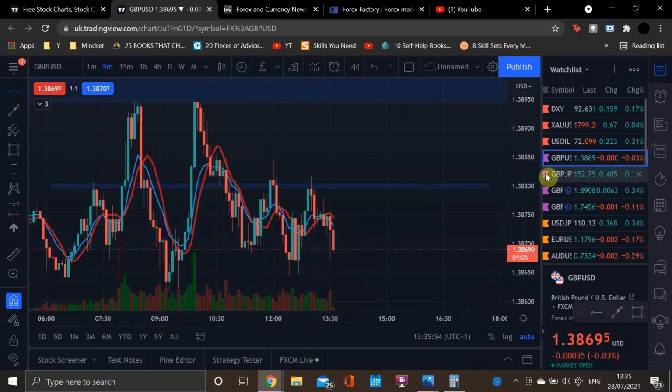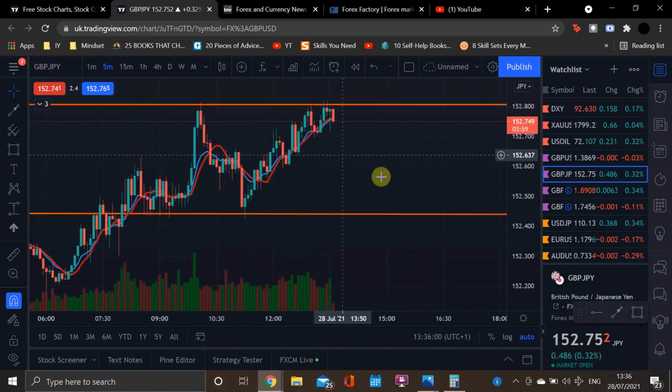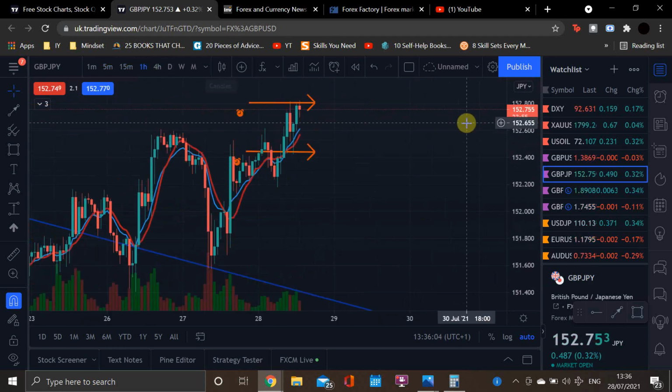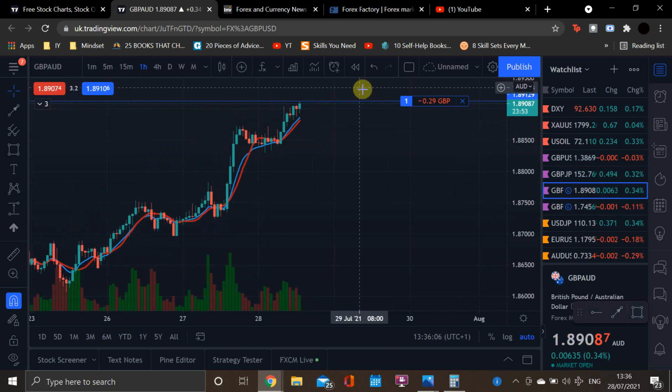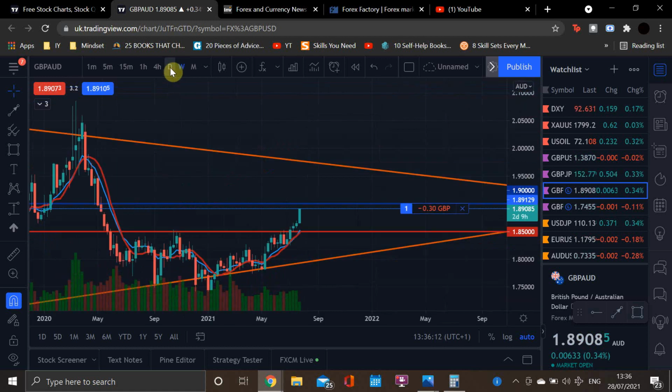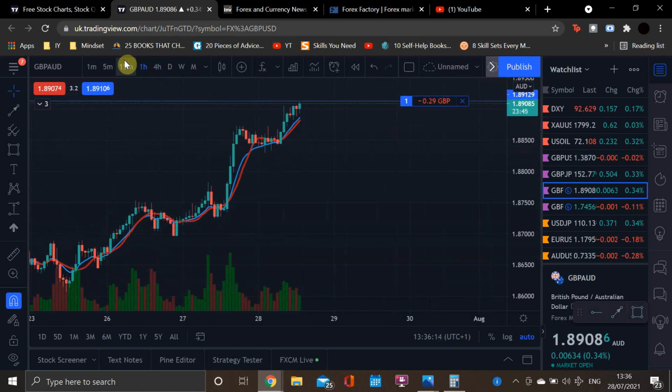GBP USD. Pressure strong for GBP USD. USD is very strong. As for JPY, yeah, I've got the thing, but I'm very confident with GBP odd. I do believe it's gonna touch that resistance point. I do believe that. My stop loss will be maybe below here.